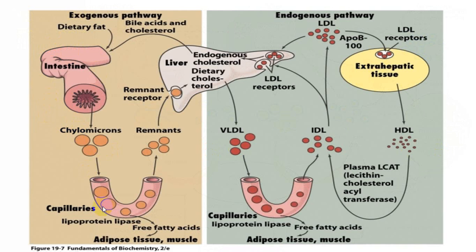From the intestine, chylomicron will be converted to remnant, goes to the liver, is converted into VLDL, and that VLDL comes back into the bloodstream. It will be converted into IDL, intermediate density lipoprotein, which can be converted into LDL, which will again be picked up by the liver. Also, this intermediate density lipoprotein will be converted into HDL, or what we call high density lipoprotein.